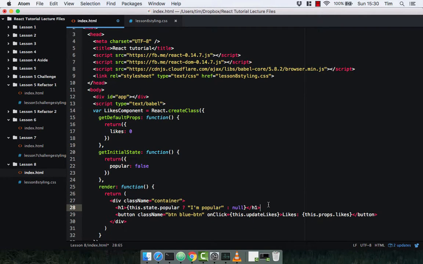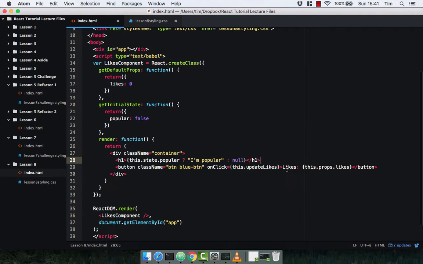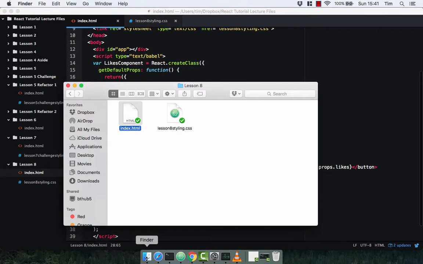So you can see here in our ternary operator, this is false. So the text we're going to get is going to be the null. So this would be if true, and this is if false. So it's false, so it's going to be the second parameter. Let's go ahead and open up the browser and just check that our component is working. And it is, so we can see our button here, and it's got the number of likes in the button.